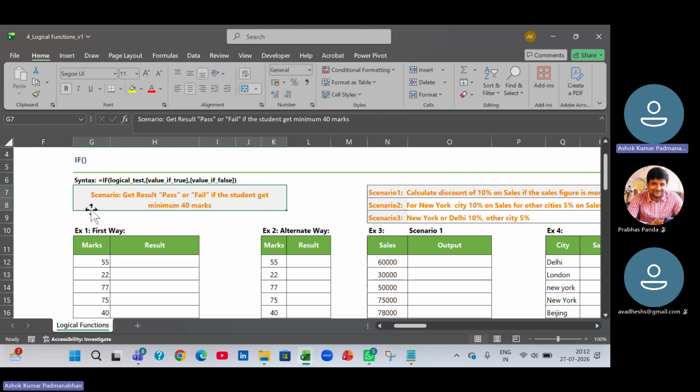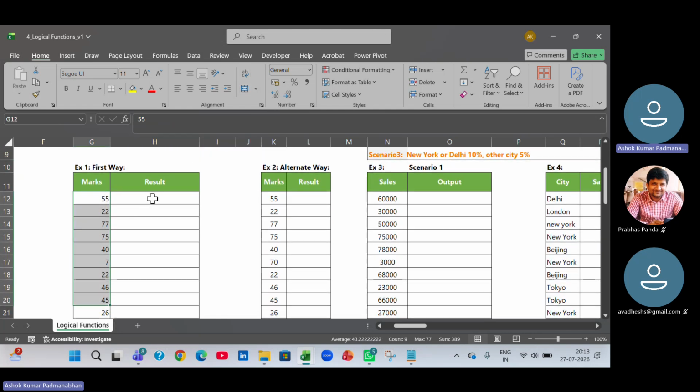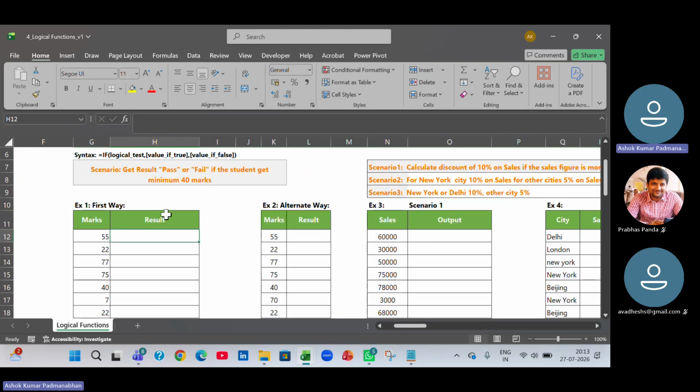Now look at the scenario here. Get the result pass or fail if the student gets a minimum of 40 marks. So here we have the student marks, and here we need to put in the results. If the marks are less than 40, then the result is fail. If the marks are greater than or equal to 40, then the result is pass. So I'm going to use an if condition here. IF, open bracket, select the function with the help of the tab key.